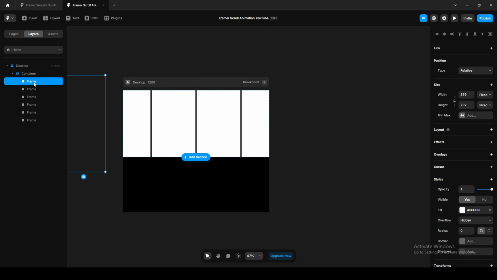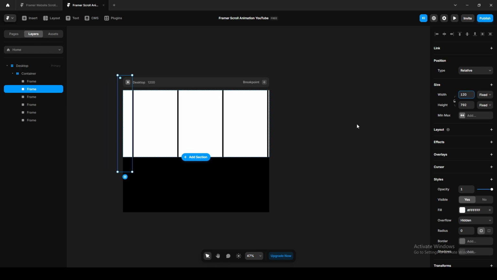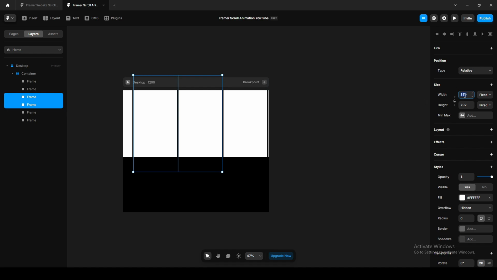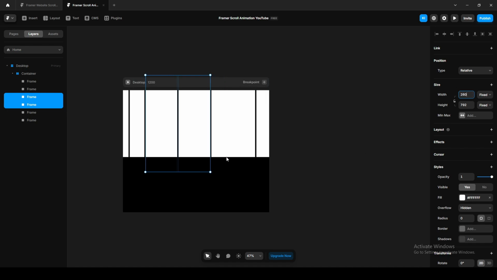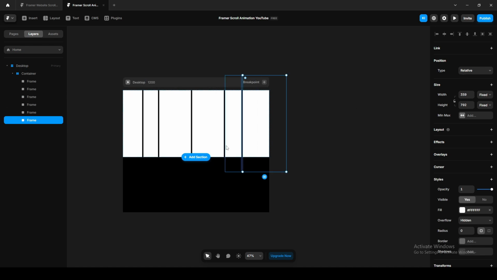I'll set the first column to 300 pixels. The second would be 120, and the third and fourth will be 260. Fifth will be 135, and I'll set the last column to 300 again.